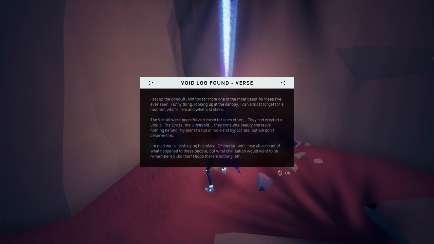They had created a utopia. Dross, the Ultra Void, they consume beauty and leave nothing behind. My planet's full of fools and hypocrites. But we don't deserve this. I'm glad we're destroying this place. Of course, we'll lose all account of what happened to these people, but what civilization would want to be remembered like this? I hope there's nothing left.